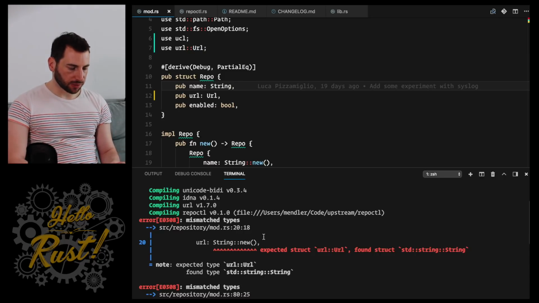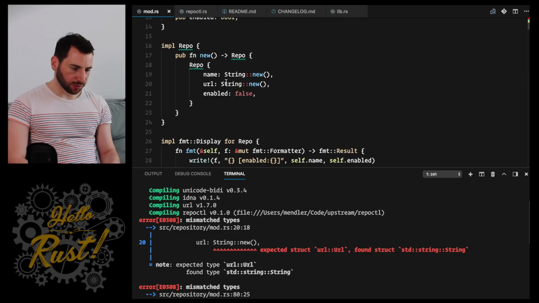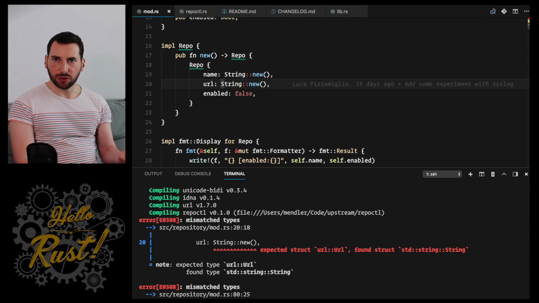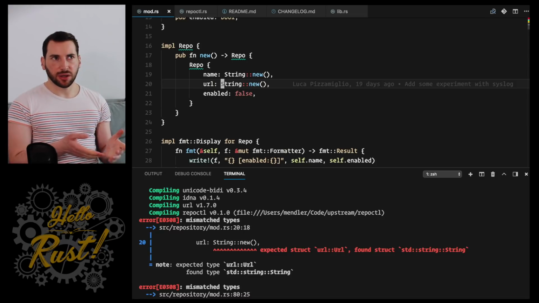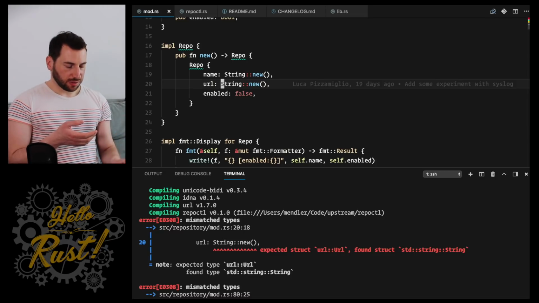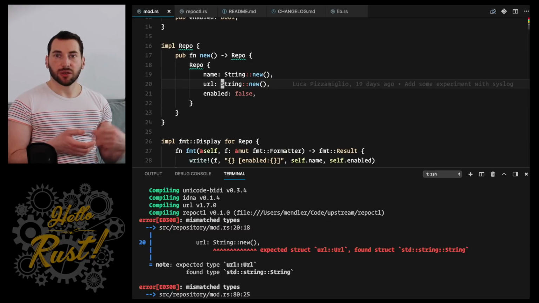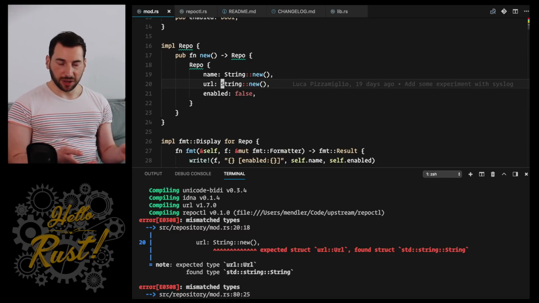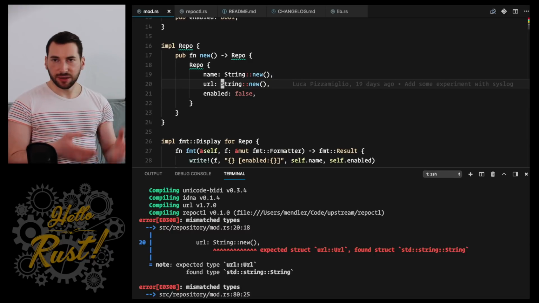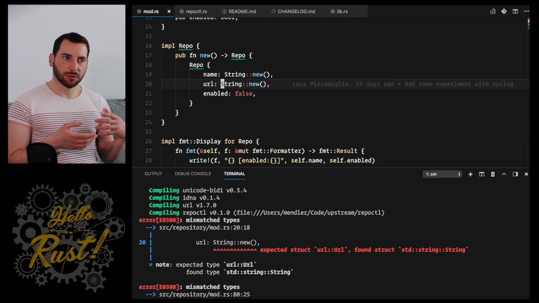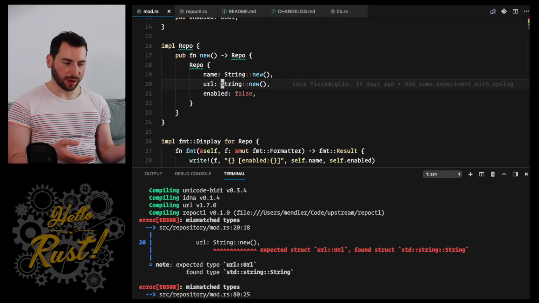So here the compiler is complaining. You can see that in line number 20 we use a string, where instead we want to use some kind of URL. But honestly, the URL parameter is optional according to the documentation. And in this case, there is no real base URL that we can provide.